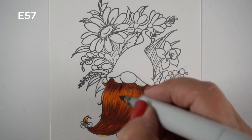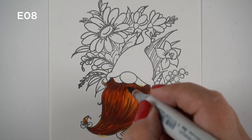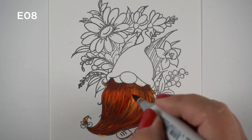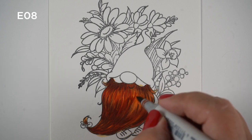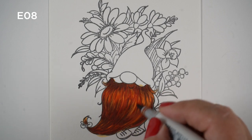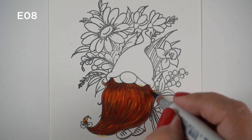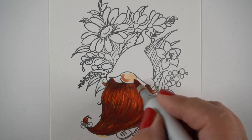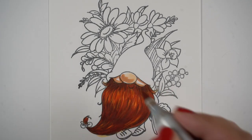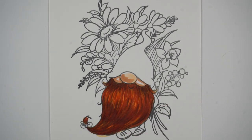One of them is a dark E08 — it's a very reddish color, so it's going to add a lot of ruddiness to the beard, which is what I was looking for. When I started with the lighter colors it meant I don't have as much coloring over top of the darker colors. If you wait to try to tone it when it's all finished — when you've got all your shadows in — the colors you put on top are going to soften everything and you're going to lose any detail you've put in there.